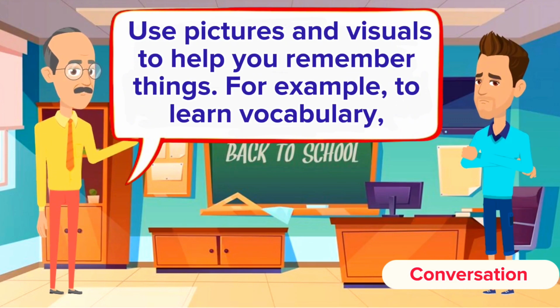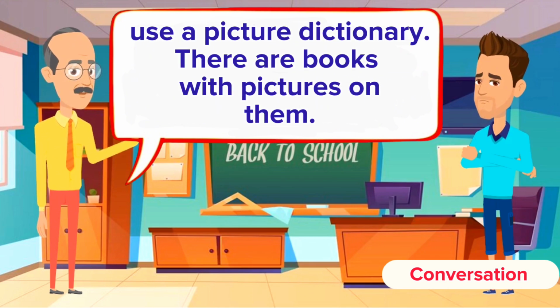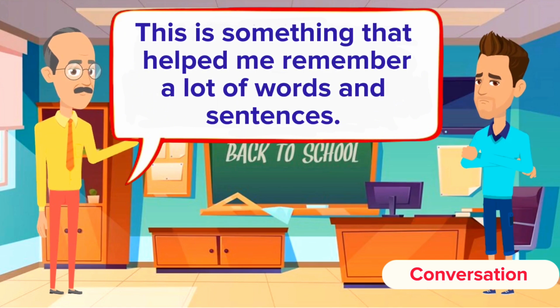Use pictures and visuals to help you remember things. For example, to learn vocabulary, use a picture dictionary. There are books with pictures on them. When you read a sentence, you can see a picture of it. This is something that helped me remember a lot of words and sentences.